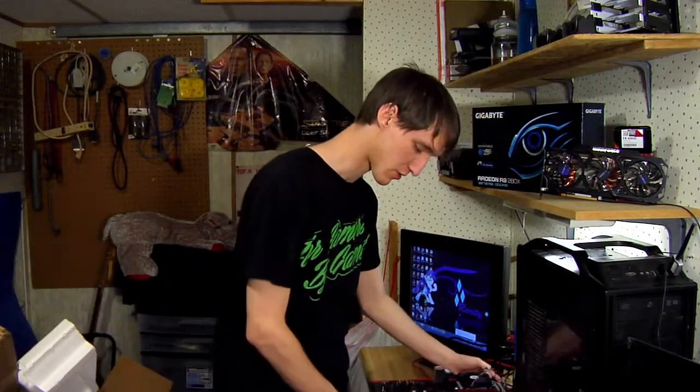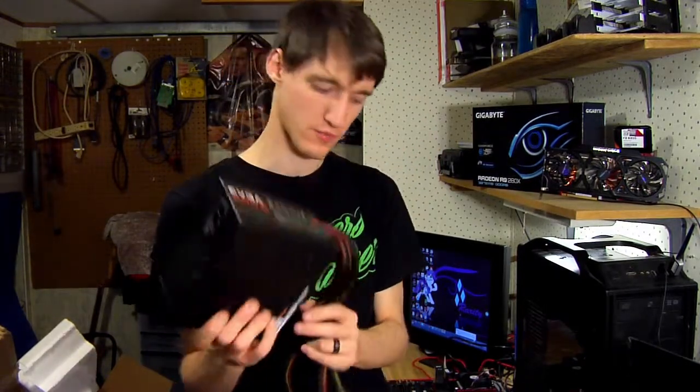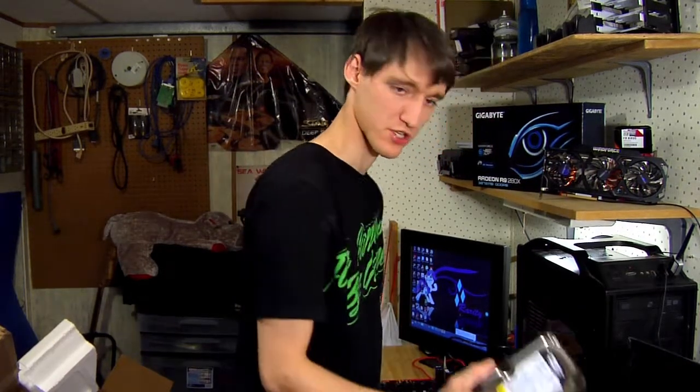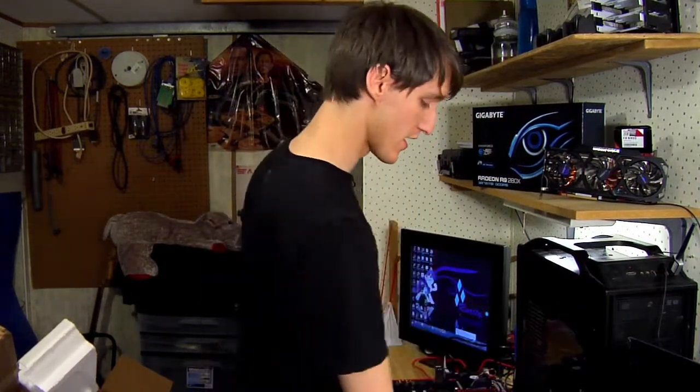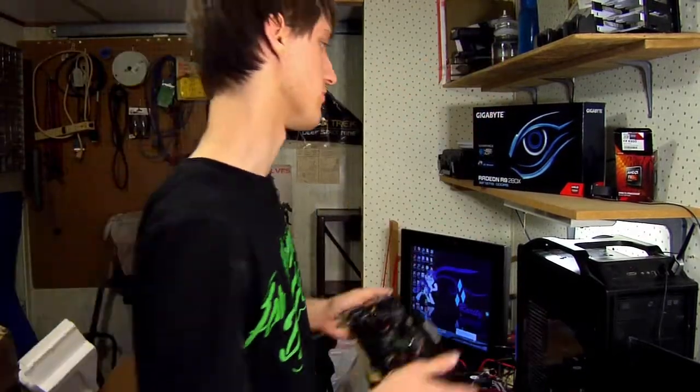For the power supply, we're going with an EVGA 500 watt bronze power supply. A 1TB Western Digital RE4 drive is what he chose because it was cheapest at the time. And for a video card, we got an R9 280X. It's the Gigabyte WindForce edition, and it is absolutely amazing, beautiful.